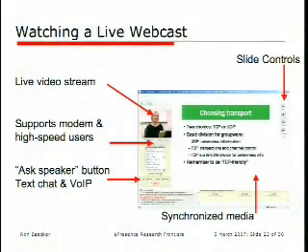So this is a typical interface for a live webcast. It can look dramatically different because everybody tailors their own skins and puts their own look and feel on this. But this is one in which you would see the live video stream on the upper left, a list of the people on, and it looks like 20 or 30 online there. The slides in the upper right, the text chat down in the bottom, and various ways in which you can ask questions. So that's typical controls for a live webcast.